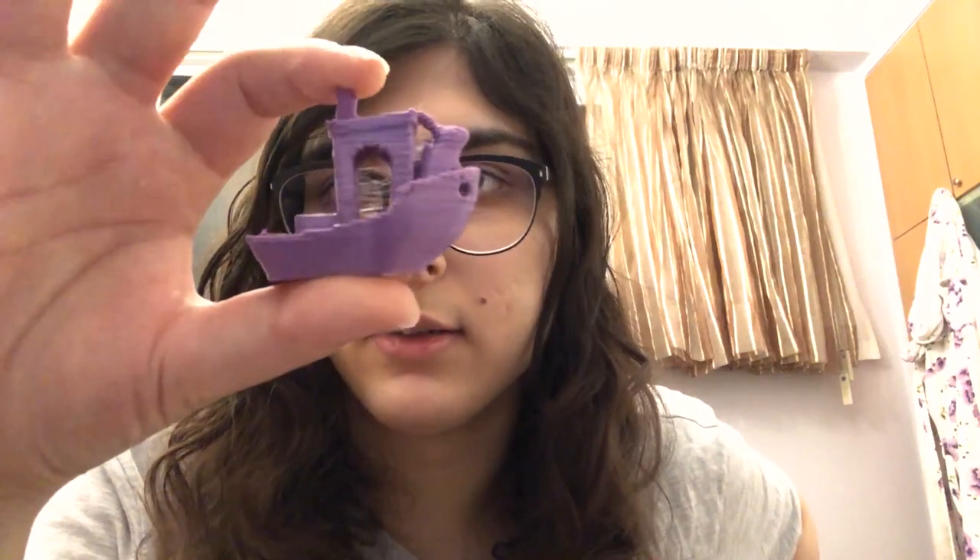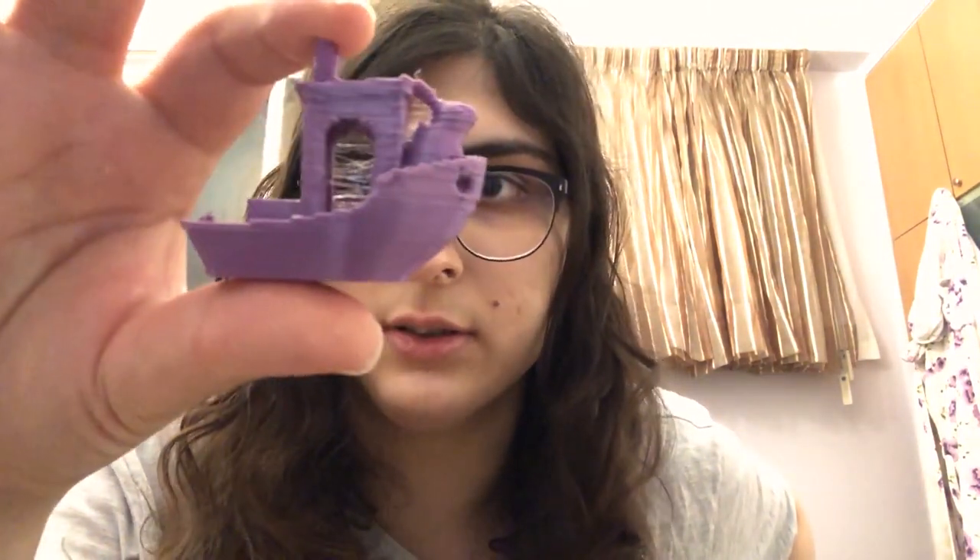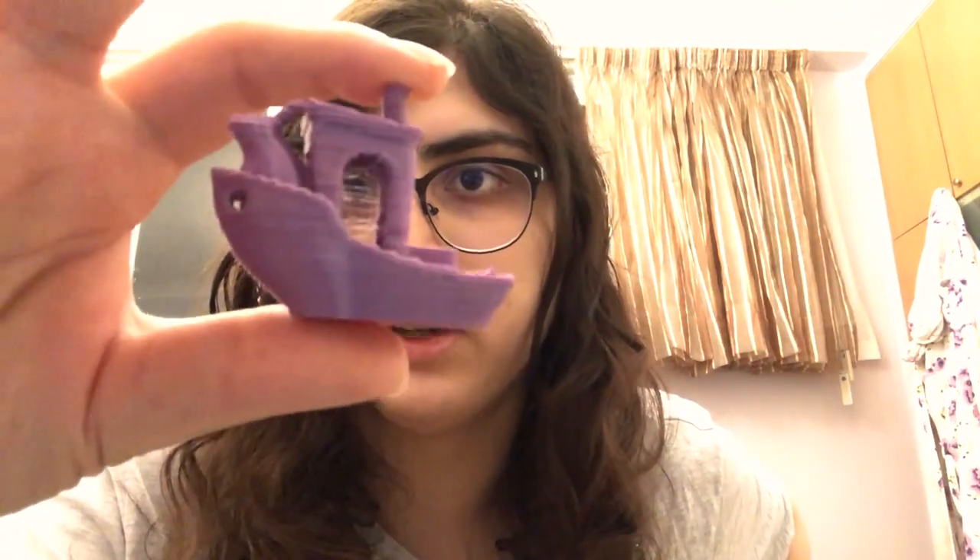So, is the Volcano worth it? The answer is: it depends. The Volcano is made for a very specific audience — if you're the kind of person who can manage better cooling and often actually prints with big nozzles, then yes, go for it. If you can manage the stringing at smaller nozzles, keep in mind that stringing is only really an issue with the 0.4mm nozzle because of the higher internal pressure. With bigger nozzles you barely need any retraction at all.